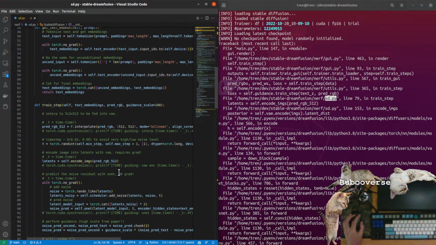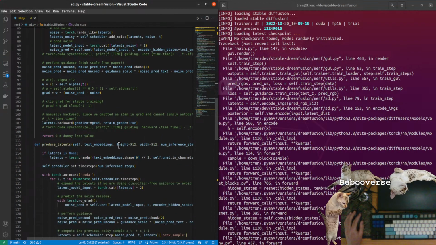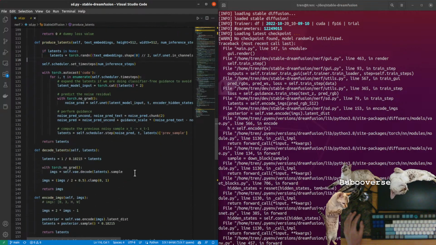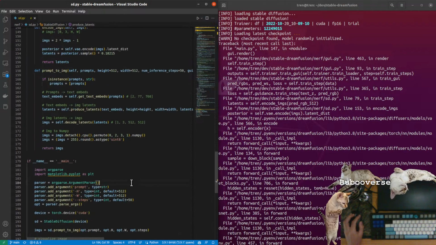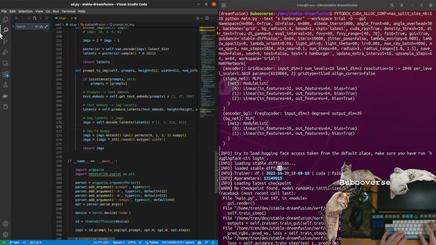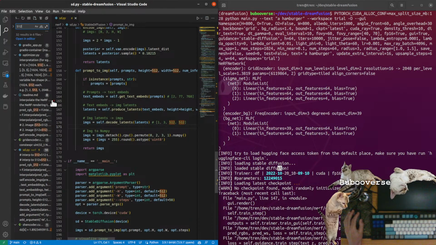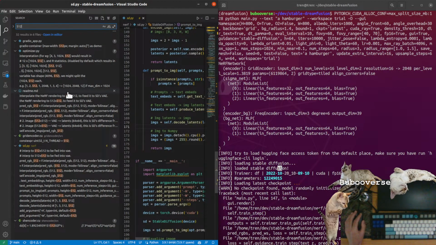Guidance scale, interpolate to 512 by 512 to be fed into the VAE. Produce latent, prompt to image. So why don't we Control-F this entire repo for 512.